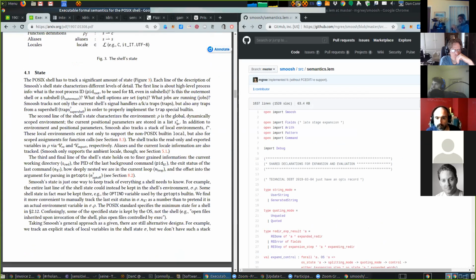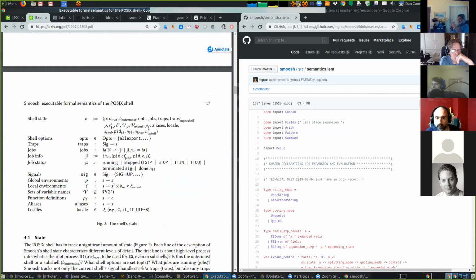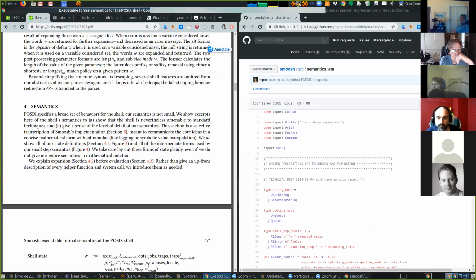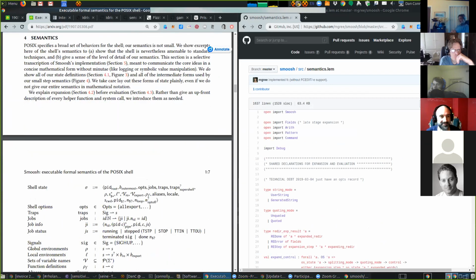Where did they first start talking about semantics? Okay. They have open input. Strange. Open what? At the beginning, they have open input. It's not just open, it's open.